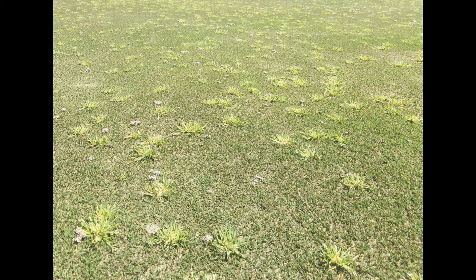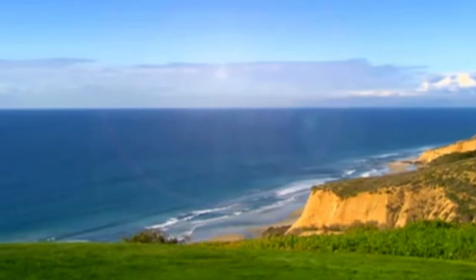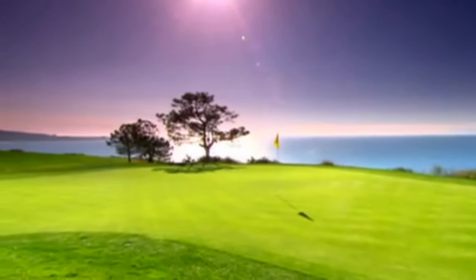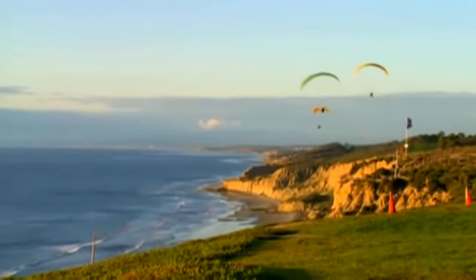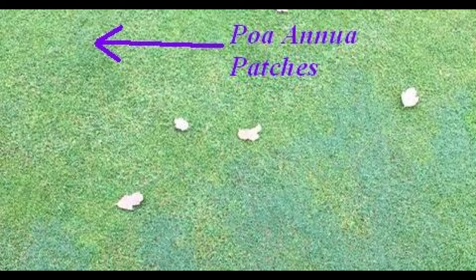One of the big courses we know that have these type of greens is Torrey Pines, located in San Diego, California, for the annual Farmers International Cup, which is a very well-known championship. You can see that these greens are consistently rolling and ever-changing. For golfers trying to score on these type of greens, it is important to note that a lot of touch and adaptability will play a factor in the ball path.